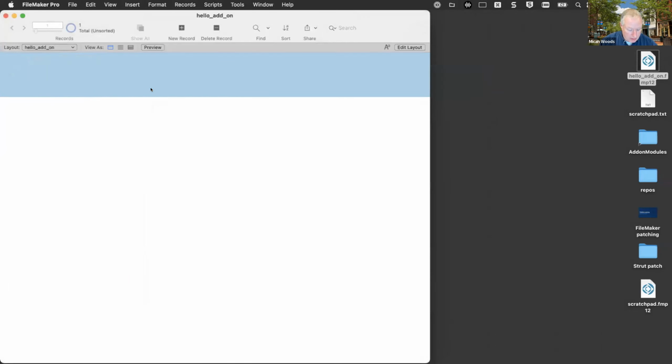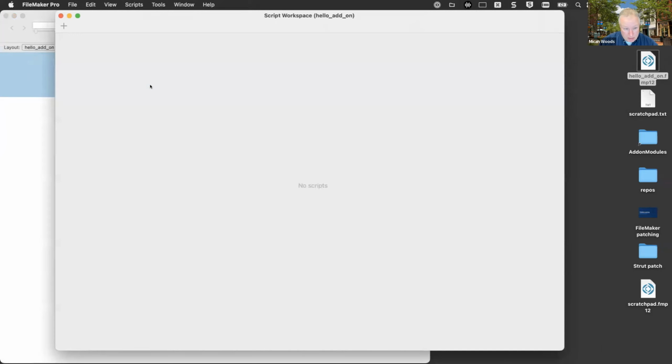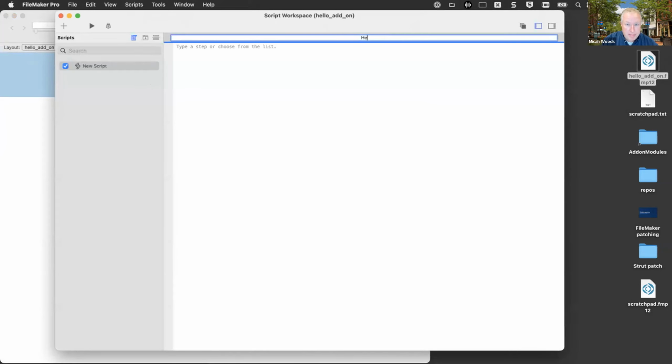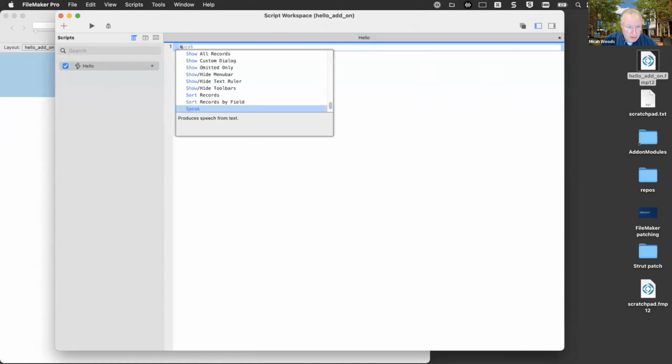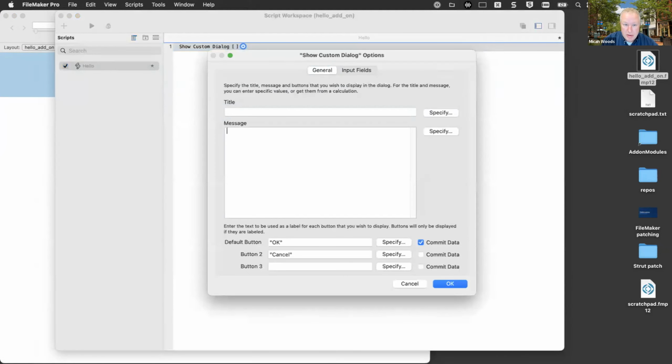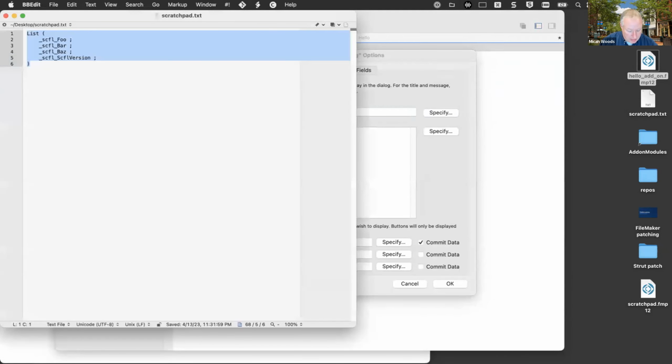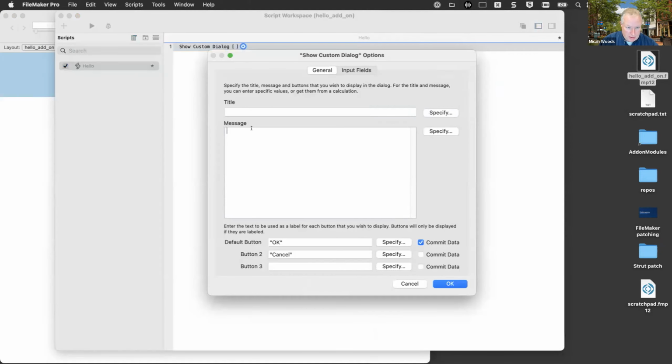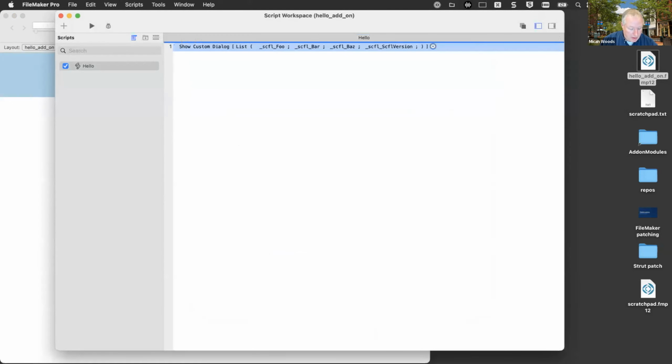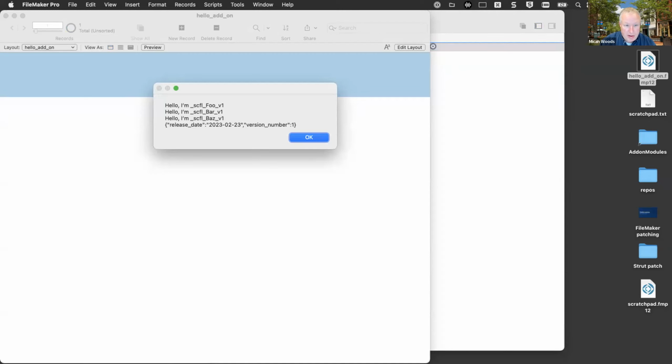The next thing I want to do is write a real quick script to show some dialogue, just something real simple. I have my little scratch pad here. This is what I want the script to show you. I'll save that, and then I will demo this awesome script. So you can see there, it's using those 4 custom functions, and they came in. And this is just for demo purposes.